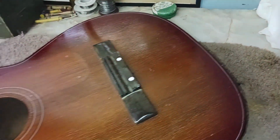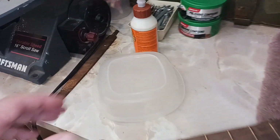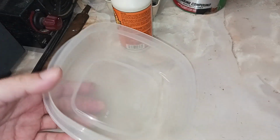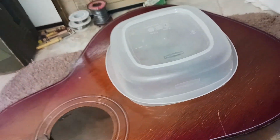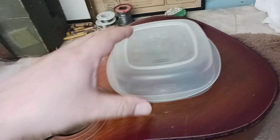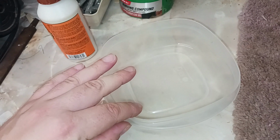So the way we're going to accomplish that, I've showed you this before. I'll show it to you again, right? We got a little bit of a bucket here, right? And this bucket fits exactly perfectly on it this way. You see that? It fits snug, like a bug in a rug. So what I'm going to do is fill this guy up with boiling water, almost to the very brim.